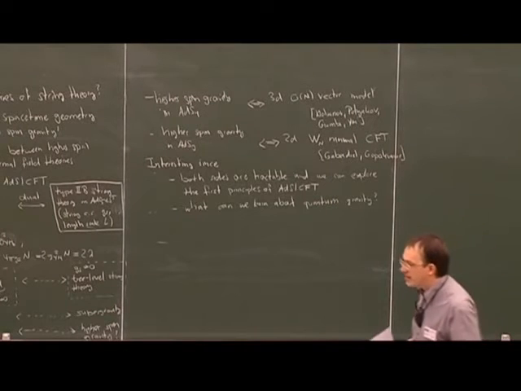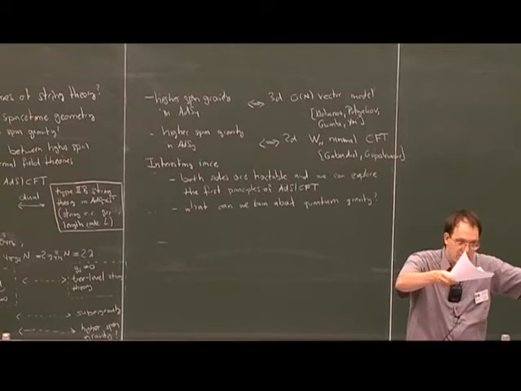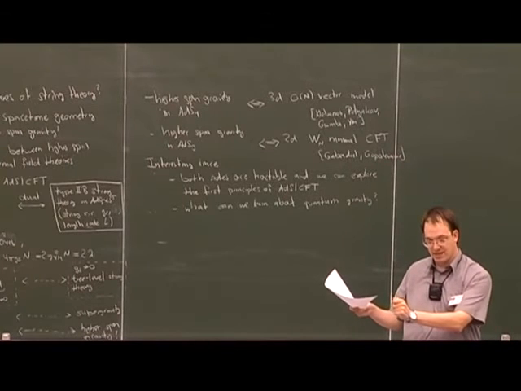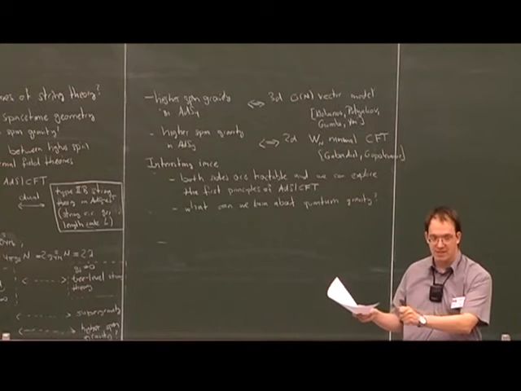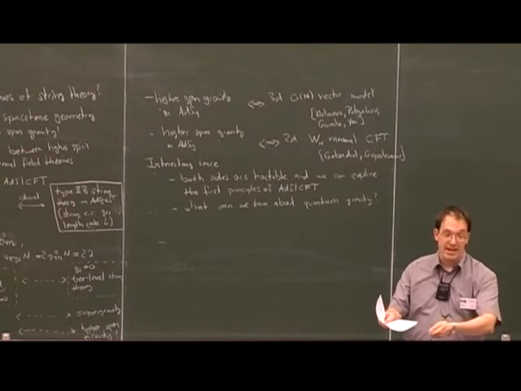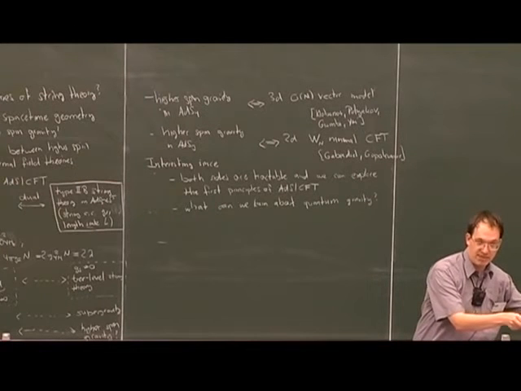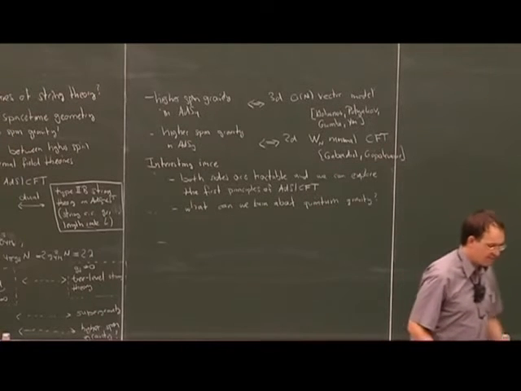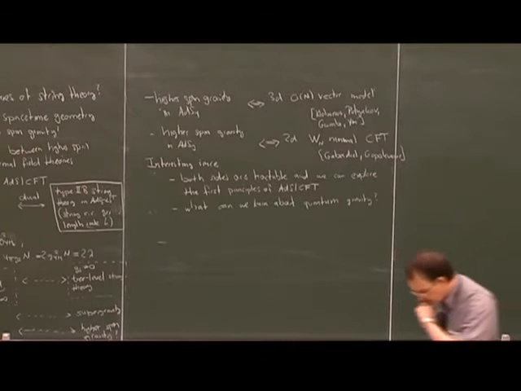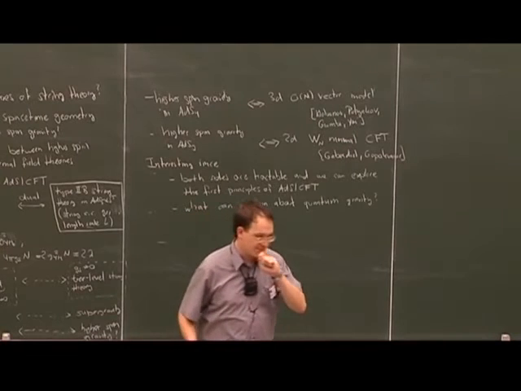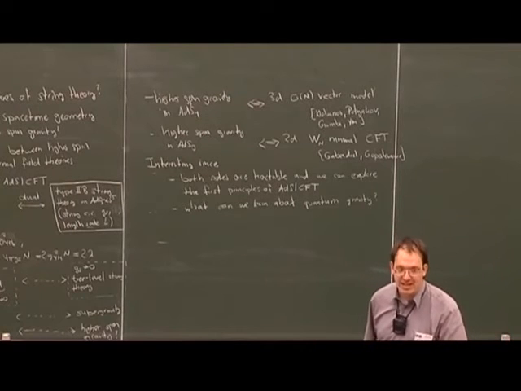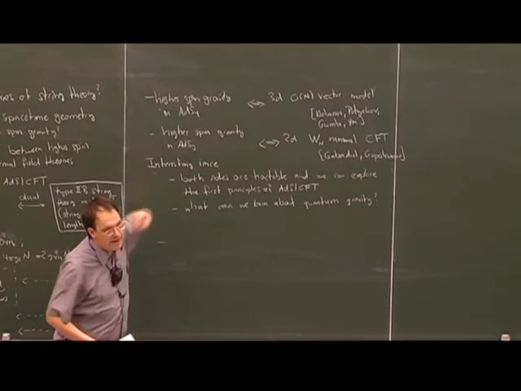So the reasoning is, we have some setup in AdS, so black hole formation and creation. In principle, we can translate this process to the CFT side. In the CFT, the time evolution is unitary, so a pure state has to end up in a pure state. And so when we go back to the gravity side, we have to end up with a pure state and not with a mixed state. And that's why it has to be unitary. To be honest, I think it's true, it's unitary. But I think it was a bit too early that Hawking gave up. Whenever such a famous person gives up, people stop bothering about it and thinking about it. That's not good.